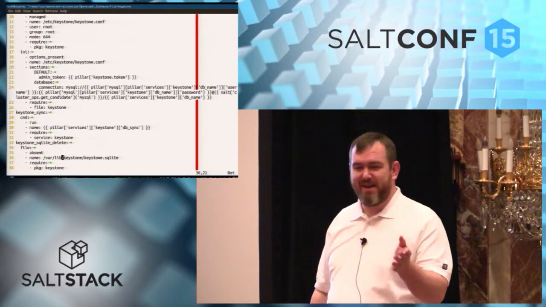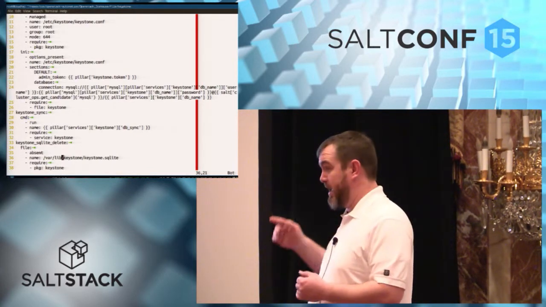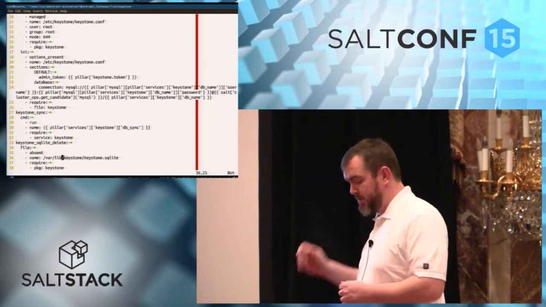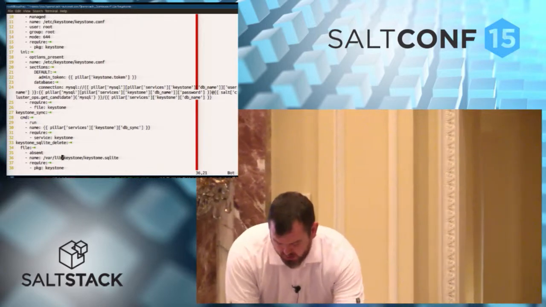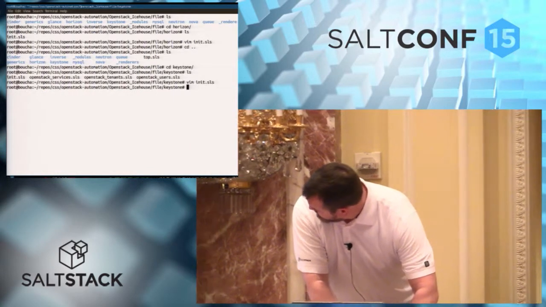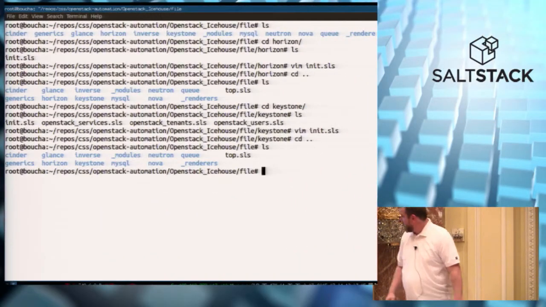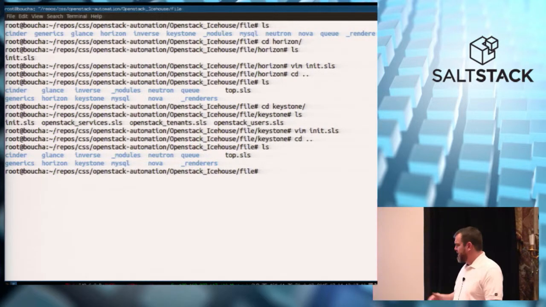I'm sorry, yeah. So the question was, he saw an underscore modules directory and an underscore returners directory in the repo here. And those are used by Salt to deploy custom modules and custom renderers. So they have a module here.